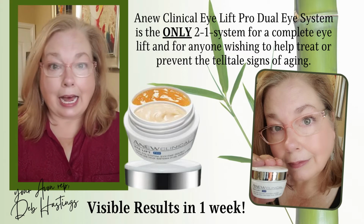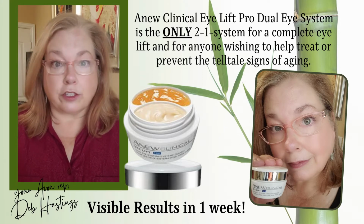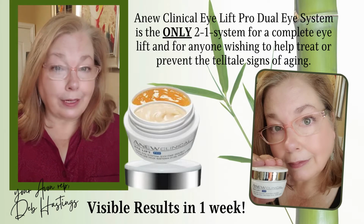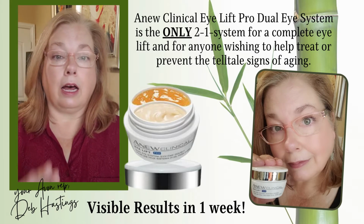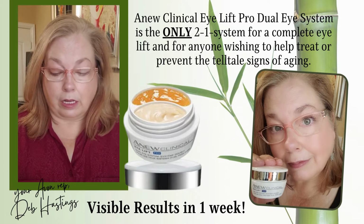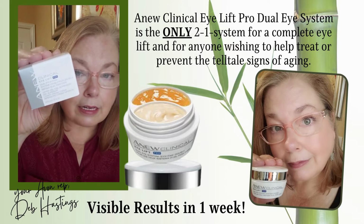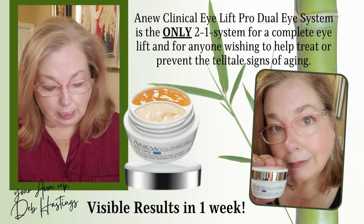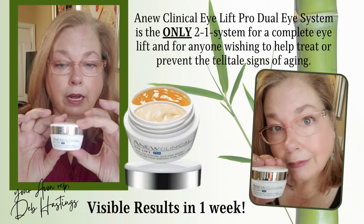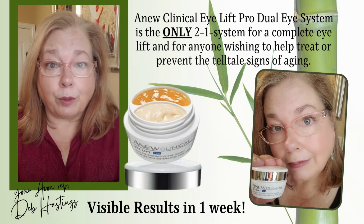Hey everybody, I am here to do a product review on a skincare product. This is a product that's been around for a while and I just recently started using it and I love it, love it. This is the Anew Clinical Eye Lift. You can see that. This is the box. This is the container. So it's just a jar here, very nice jar, but it's an anti-aging product.